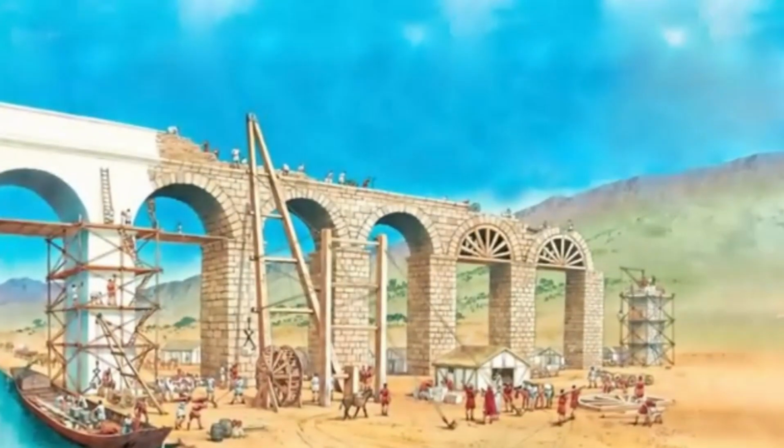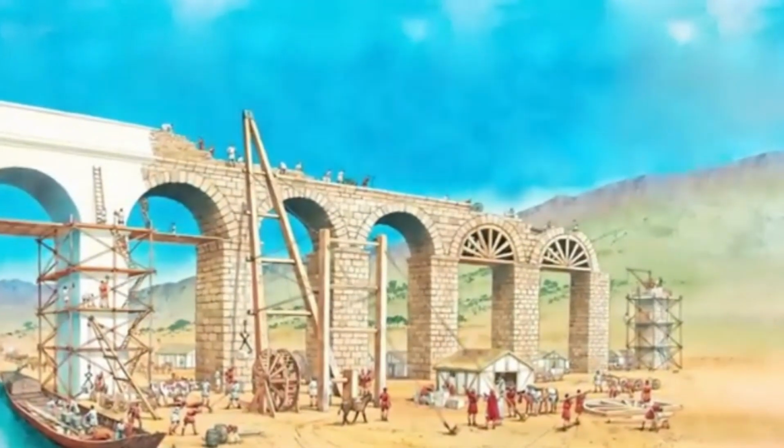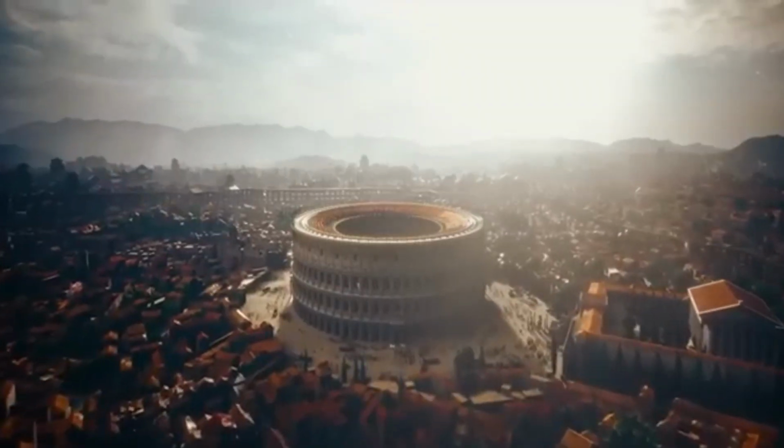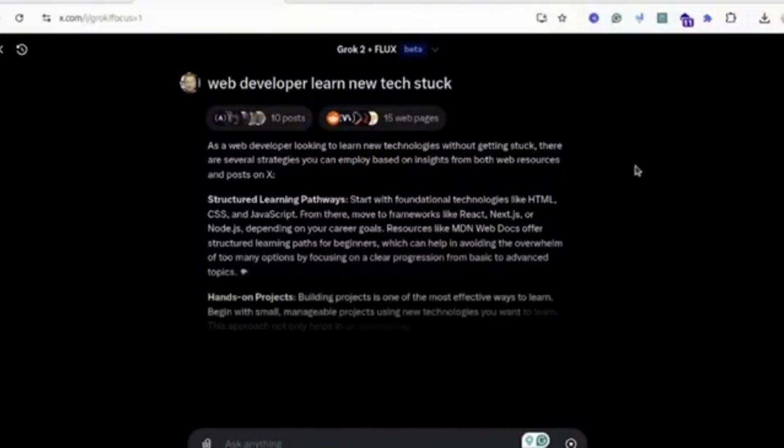This combination of materials gave the Colosseum a balance of strength and flexibility, which is important for supporting such a massive structure. Roman architects also used a clever design method called modular construction. This meant that the same basic shapes like arches and vaults were repeated throughout the building to make construction faster and more consistent. Two important types of vaults were used.